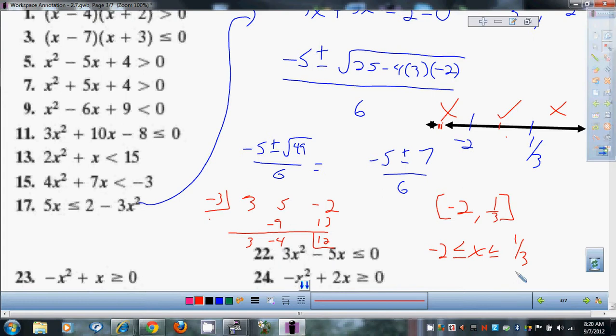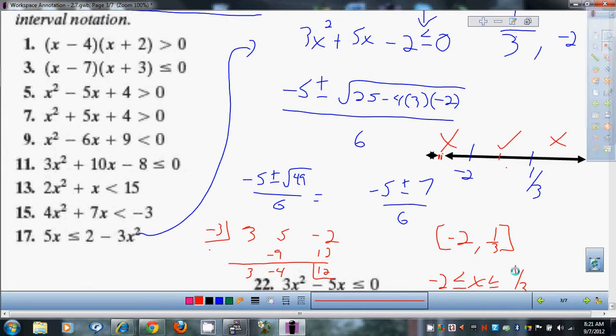I personally, since you don't get to use graphing calculators in your test, I actually think it's hard to think about negative 3 squared times 3, to keep all that in your mind. I think it's easier just to use synthetic. But if you want to plug in negative 3, you can. That's perfectly fine. But when it's a number other than 1 or 0, I prefer just to use synthetic division. But the option is yours. Questions on that problem? That was a good one.